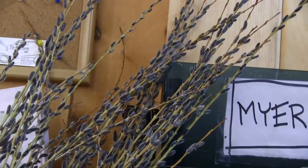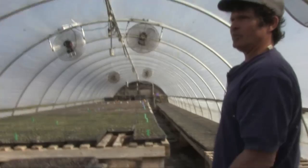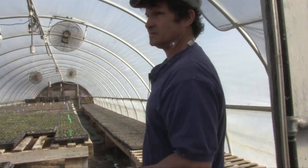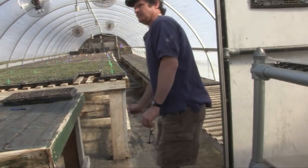We start everything here in greenhouse 3, and then we expand to the other two. We've got two greenhouses there, three on the other side. So these are put out in the field? These will eventually be transplanted into the field. So everything starts here, except for the things that we direct seed, like carrots, chard, squash, etc. Can you do it with a machine or a truck, or do you have to do it by hand? No, we have a specific machine called the transplanter, that is towed behind a tractor, where two or three people, depending on the crop being transplanted, sit low to the ground and plop the plugs in. Once these get big, they're called plugs.